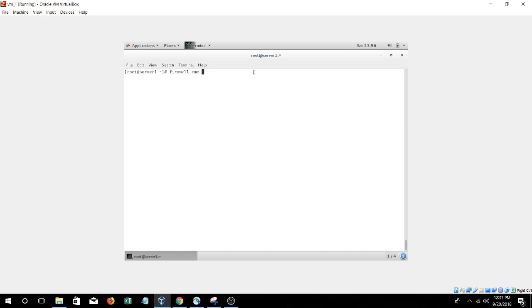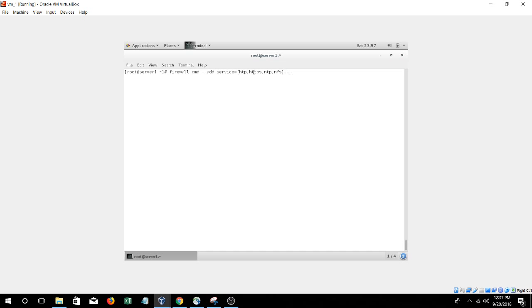The next thing I want to show you is adding multiple services. If there are multiple services that you need to add, instead of doing add service HTTP with permanent, and then add service NFS, then NTP, and then MySQL, you could just do brackets: http, ntp, nfs, and then you close it off.